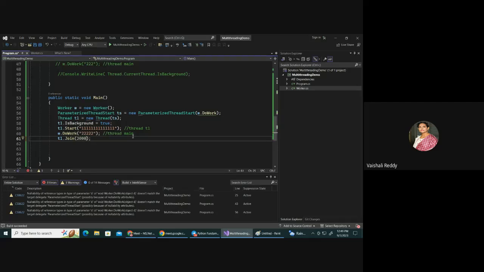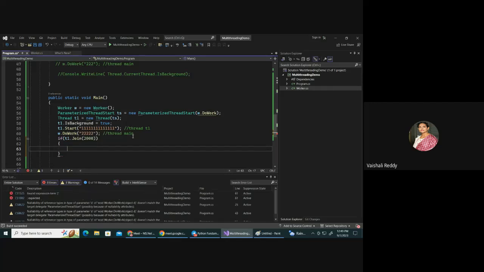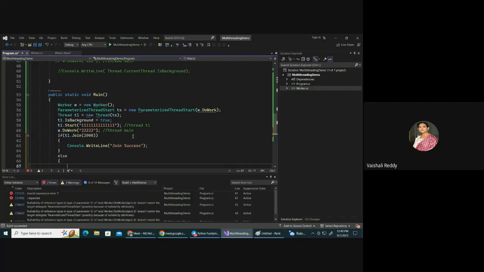then how will I know whether it joined or not? This method returns true or false, so we can just put it inside an if block. So if it returns true, we can say join success, else join failed.